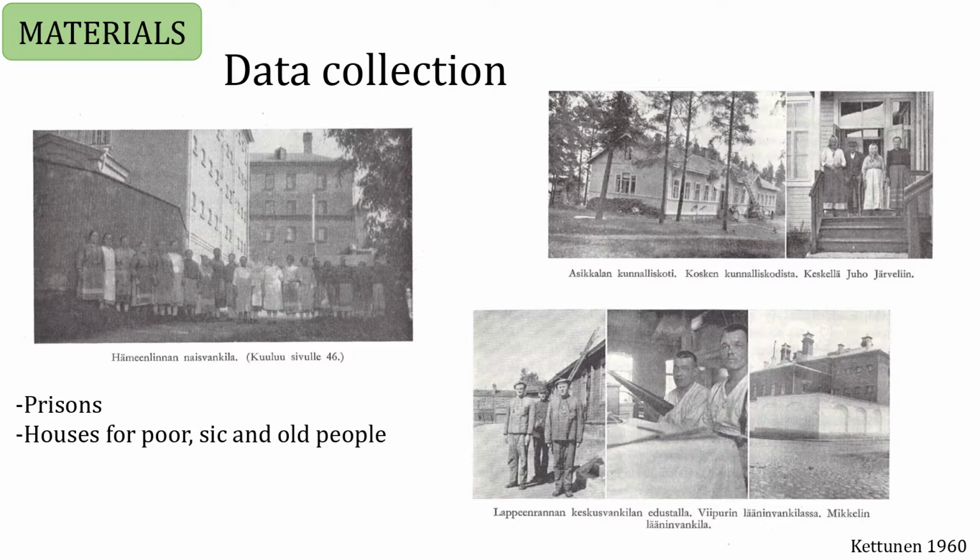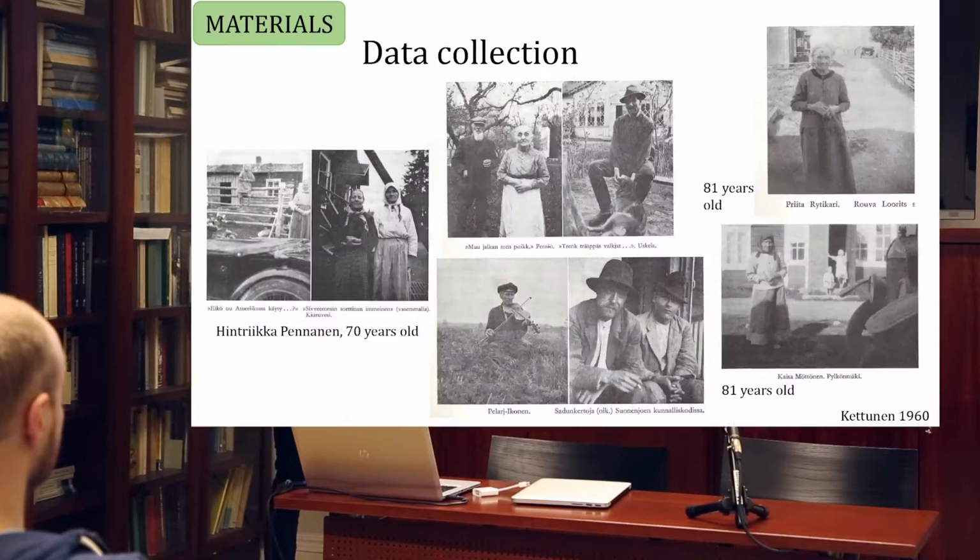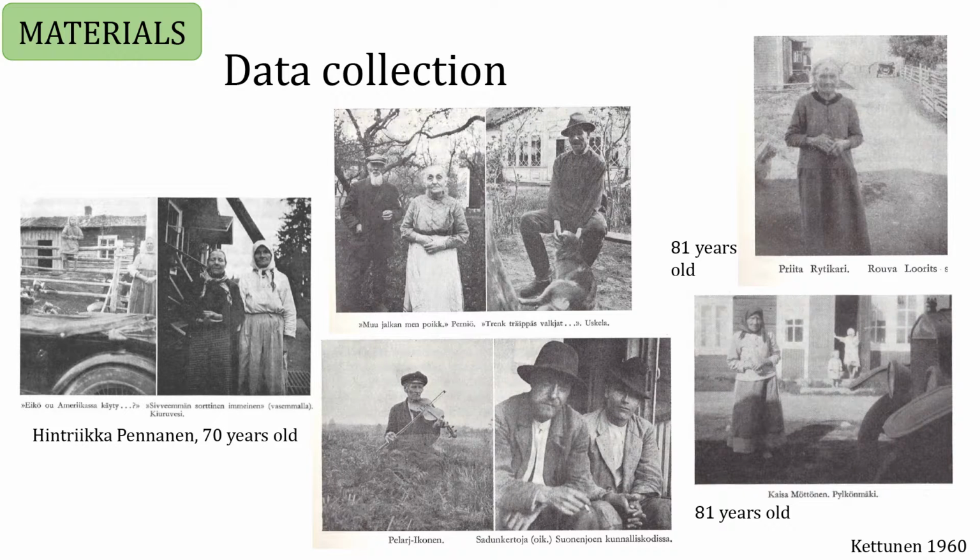But even in these places he was very careful to select old and uneducated people to get the purest form of the local dialect. And as you can see, these are pictures from the traveling memoirs. In some of these the age is mentioned, but not all of them, and there is not information on all the informants, of course, but you get some kind of idea of how the data was collected.